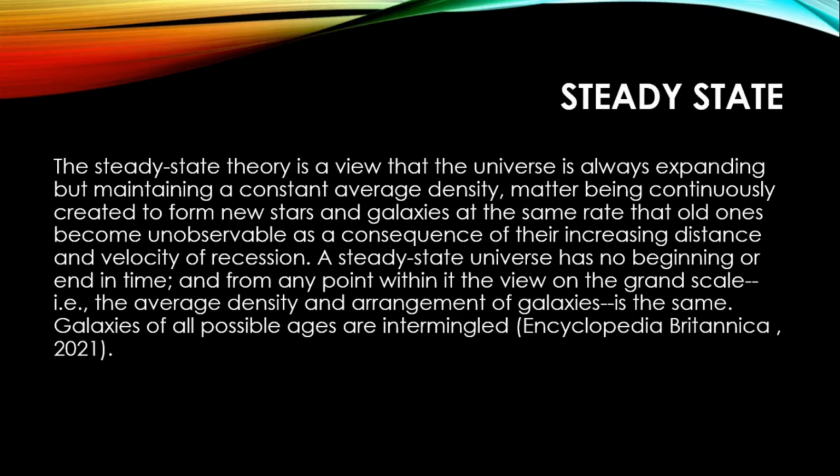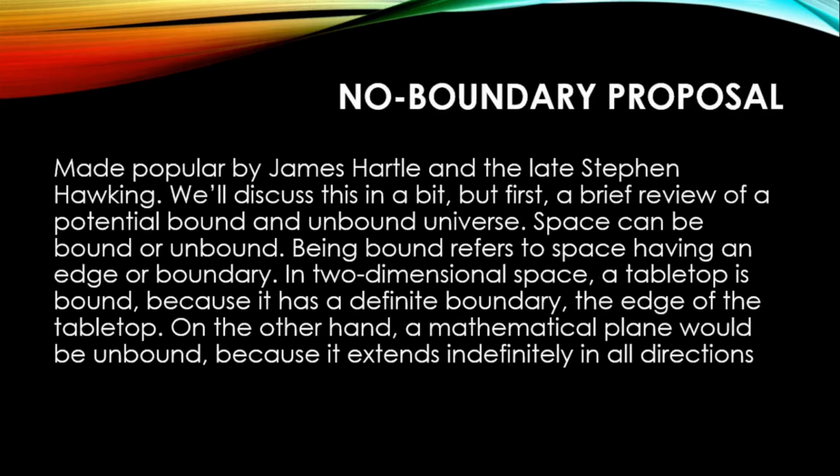It contradicts the Big Bang theory, that the universe has a singularity or a beginning, and it contradicts the oscillating universe, where one day the universe will stop expanding and implode back into a singularity state. Then the next theory is the no boundary proposal, made popular by James Hartle and the late Stephen Hawking. We all know Stephen Hawking. We'll discuss this in a bit, but first a brief review of a potential bound and unbound universe.